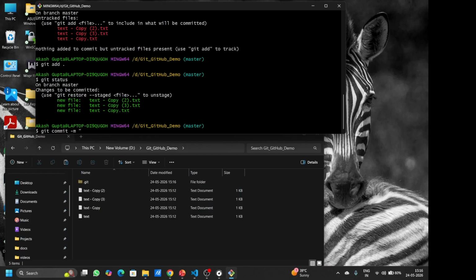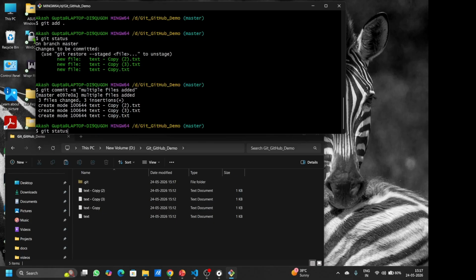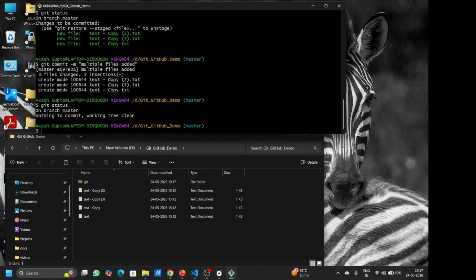So this is the command for commit, and we can add a description like "multiple files added". So again, the status will be empty. This way we can add one or more files, and we can also commit them.